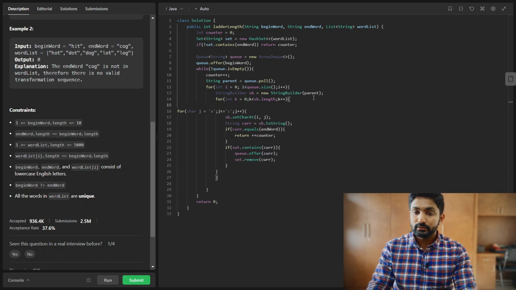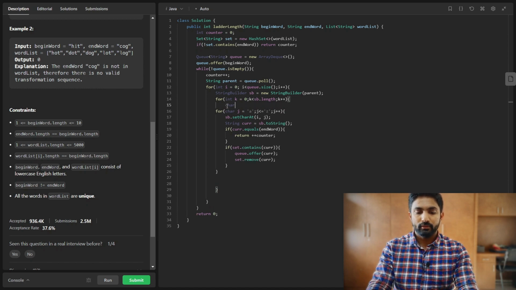But one thing here is we have to maintain a cache of the character which we are replacing, so that we can set it back. So here I'll have a simple cache of char, which is sb.charAt(k).